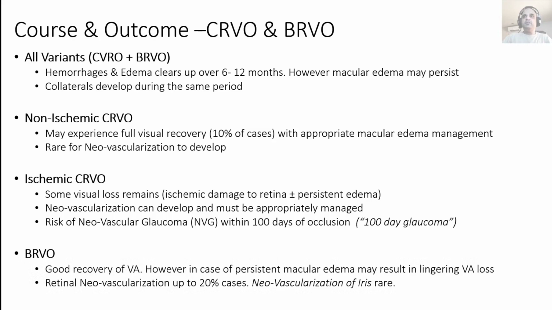And for BRVO, you would expect good visual recovery, but sometimes because of persistent macular edema, in spite of the best treatment, you have some loss of visual acuity. Retinal neovascularization occurs in about 20% of the cases; neovascularization of the iris, and thus neovascular glaucoma, are much, much rarer.